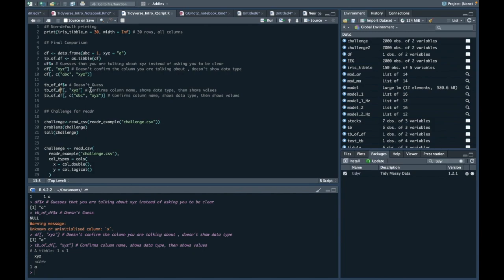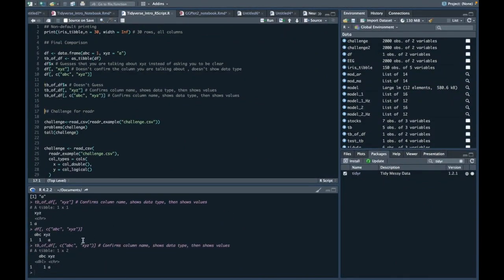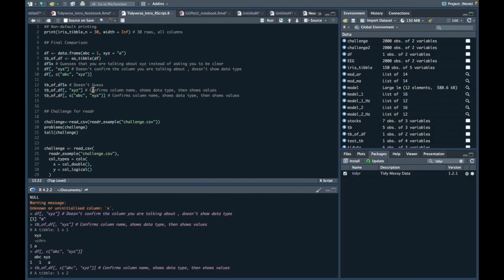And so it's the same exact thing with this next one. So ABC, XYZ, if we do the data frame, it's going to return these two back. But here it's going to confirm that it's a tibble. It's going to confirm that it's a double and a character and things along those lines. So it's just important to know that tibbles have these extra features for transparency in your data that data frames don't.